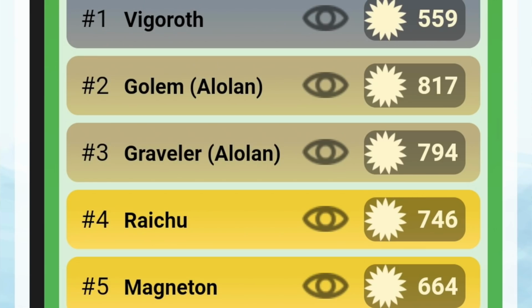Alright, so let's look at the key matchups. It does have a plus matchup against Vigoroth. It can tank all the hits that Vigoroth has to throw at it. And then it's going to have a really plus matchup against an Alolan Golem and an Alolan Graveler. And then you got Magneton and Raichu, which are going to be, you know, higher. These are all higher meta picks, so it has some pretty good matchups against a lot of top meta picks.